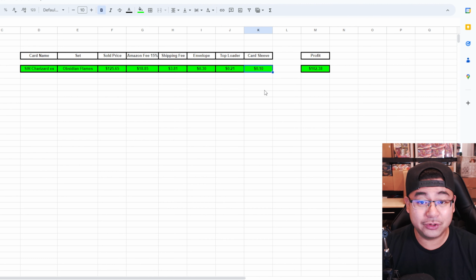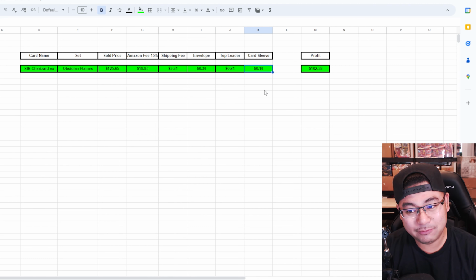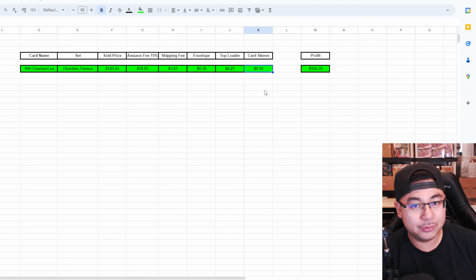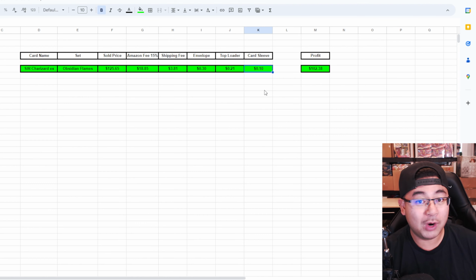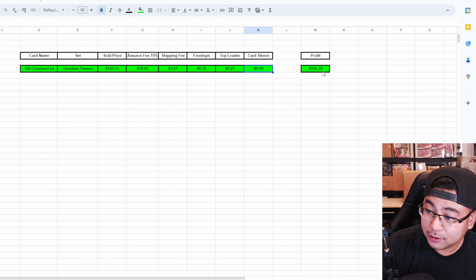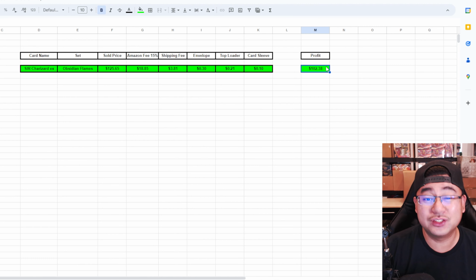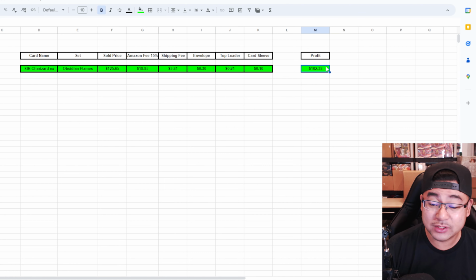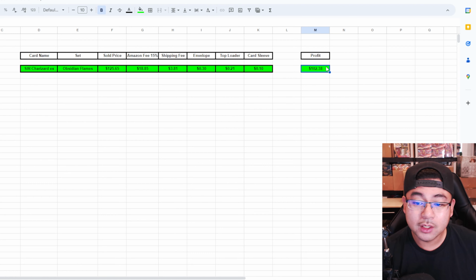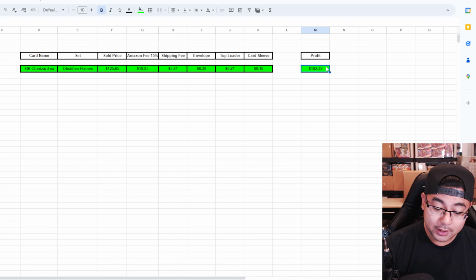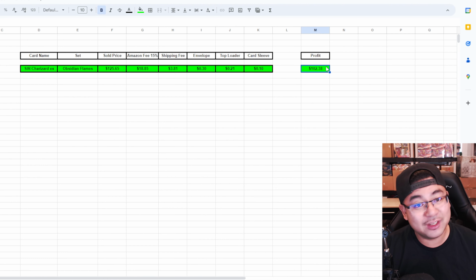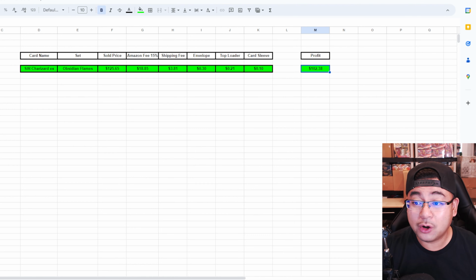I do note down the material costs of each one because that adds up. It's part of business. Okay guys, there's no cost of goods for this. I pretty much just put a $0 cost of goods. Why? Because that profit here, $102.38, is going back into Obsidian Flames. We're using the profit out of this to gain all the other single cards that we need in order to complete the master set. We're pretty much getting closer. That booster box gained me more of the other cards that I need in the set.